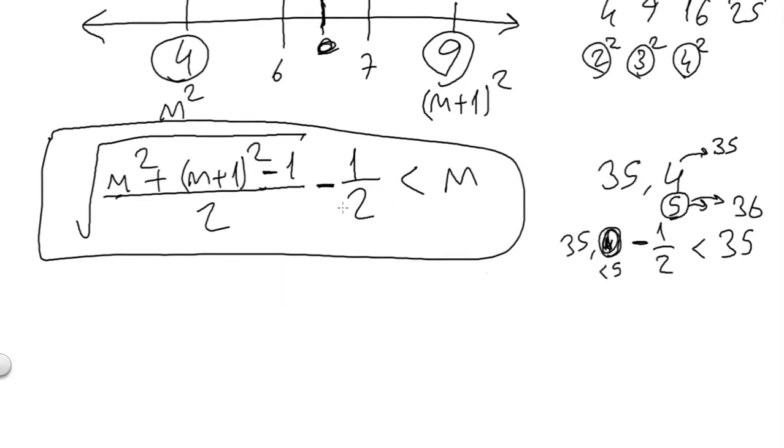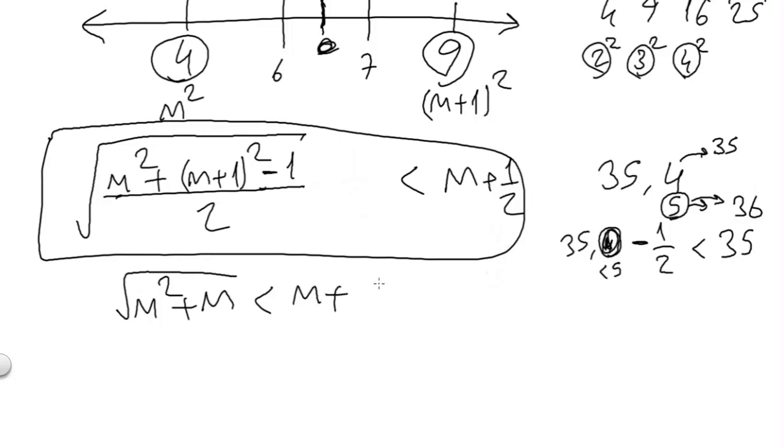Well, it's actually very easy. I can just send this to the other side, delete this, put it here, and square all sides. Also, if I open this thing, this is m squared, and this is also m squared plus 2m plus 1. So the ones will cancel out, and I will have 2m squared and plus 2m, so I can just cancel it with 2. So this is just going to be m squared plus m. I'm just rewriting it, I didn't do anything now. It is less than m plus 1/2. So I want to show this is true.